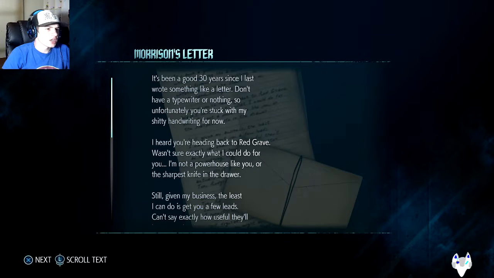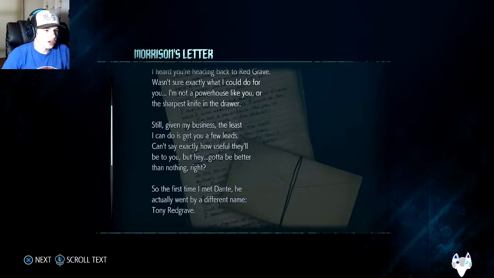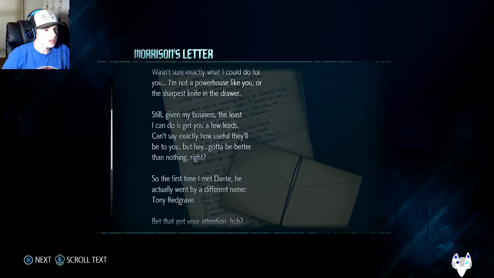Morrison's letter. It's been a good 30 years since I last wrote something, like a letter. Don't have a typewriter or nothing. So, unfortunately, you're stuck with my shitty handwriting. I heard you're back. I heard you're heading back to Redgrave. Wasn't sure exactly what I could do for you. I'm not a powerhouse artist like you, or the sharpest knife in the drawer. Still, given my business, the least I can do is get you a few leads.